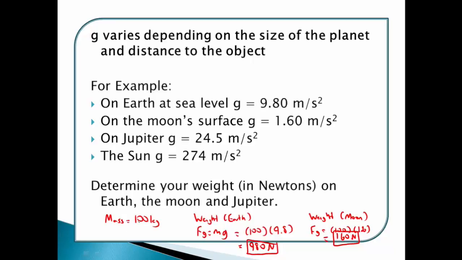And finally, if we're dealing with Jupiter, let's put it up here. If we're on Jupiter, Fg is equal to our mass times our acceleration due to gravity, but this time it is way larger, and you're going to end up with a weight of 2,450 newtons. Ladies and gentlemen, let's just call it like we see it. You would be crushed, because there's no way your body would be able to hold up to that. So, good thing we're here on Earth. The moon might be more fun for jumping and throwing stuff, but otherwise you can't breathe on the moon, so that's a problem. And Jupiter, of course, is definitely a ball of impending doom.